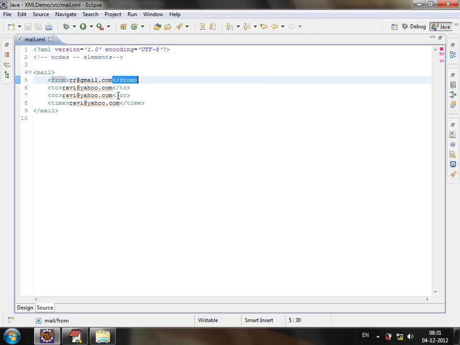Each and every node or each and every element will have two tags, one starting and one ending. And the ending tag should be the same as the starting tag.